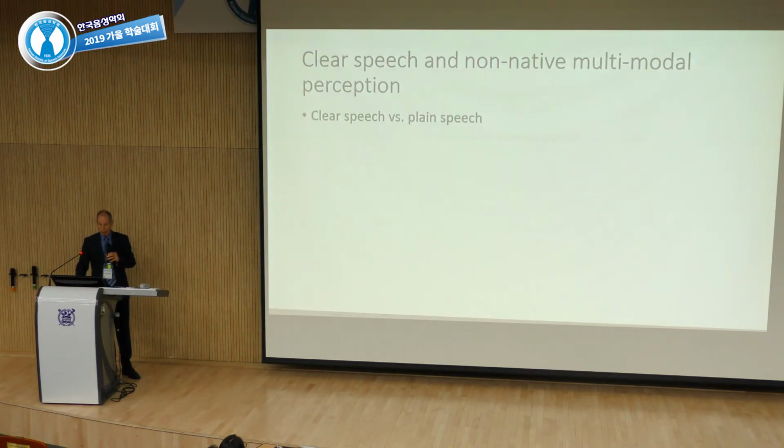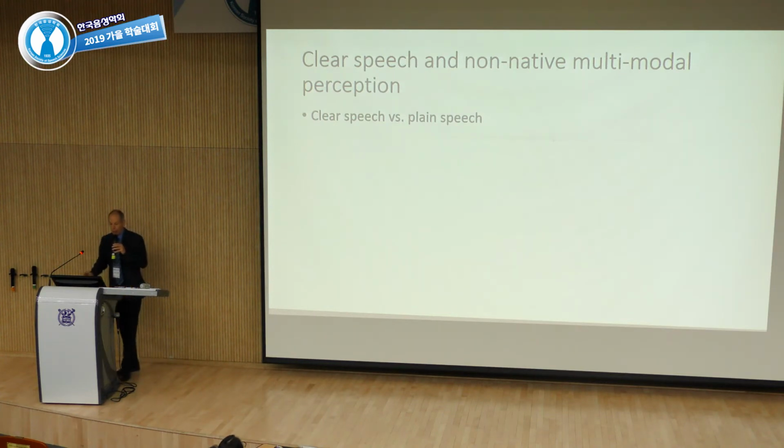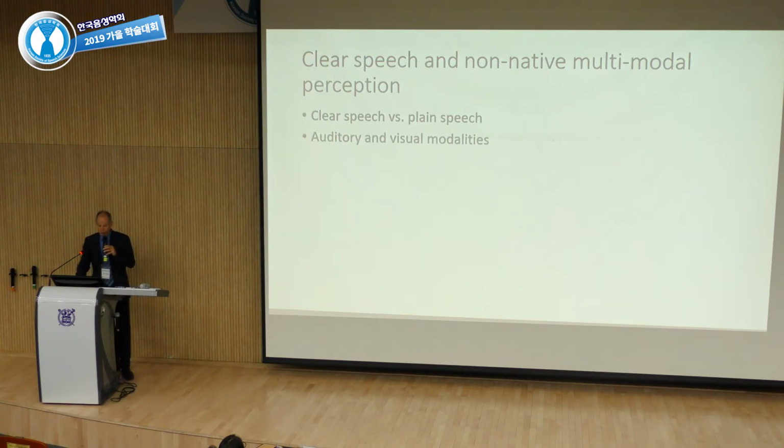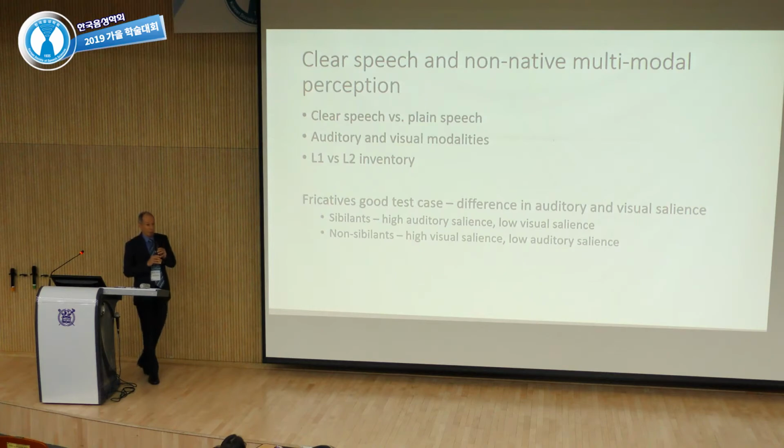So what we do here is we combine pretty much everything that I've been talking about so far. We're combining clear speech and plain speech. We're going to be comparing auditory and visual modalities. And we're looking at different L1 inventories. And finally, we're looking at fricatives again. You won't be surprised by this point.